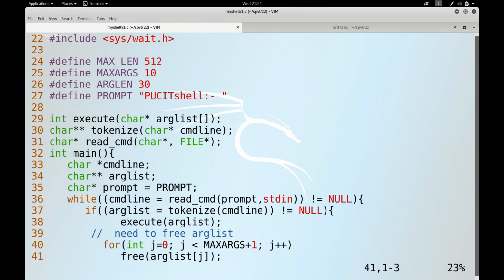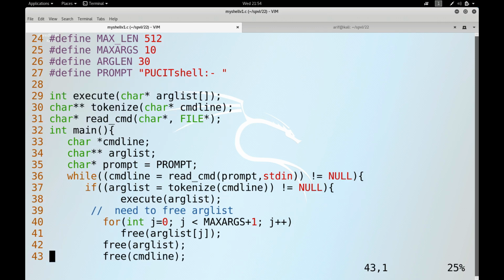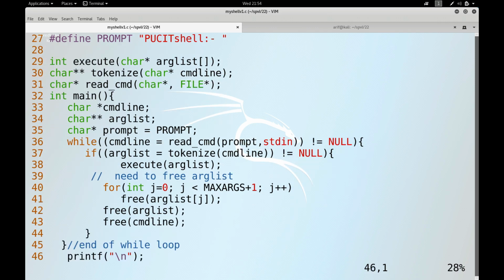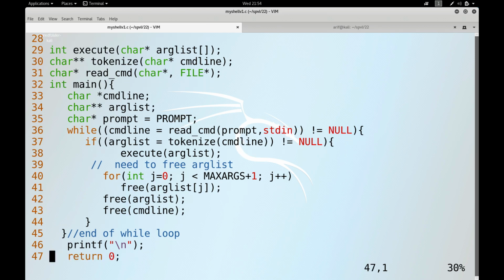Well, we know that a shell program executes commands by first doing a fork to create a child process and then doing an exec in the child process. The child process executes and the parent waits, and this process is of course repeated. Okay, so this is the main function.